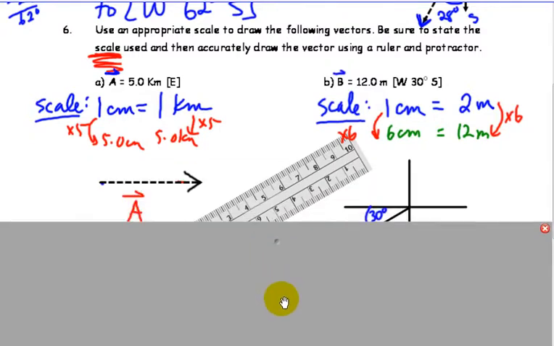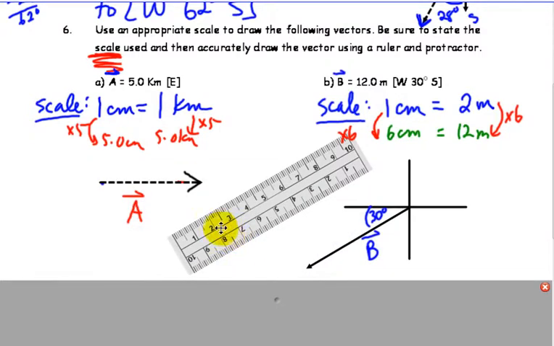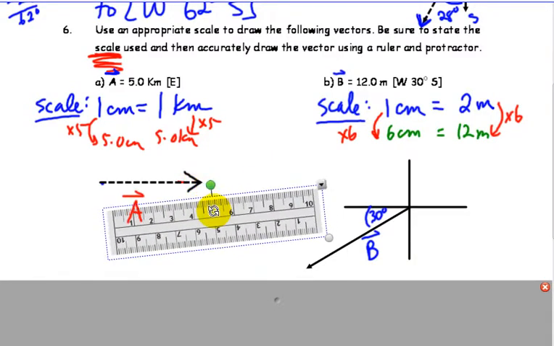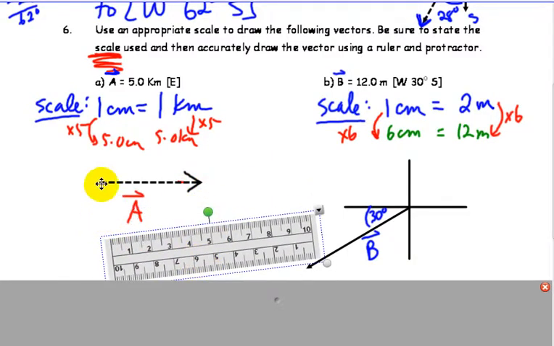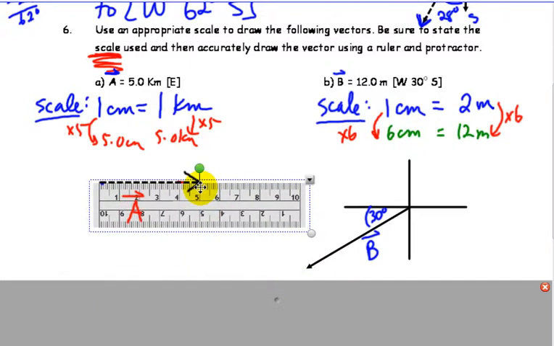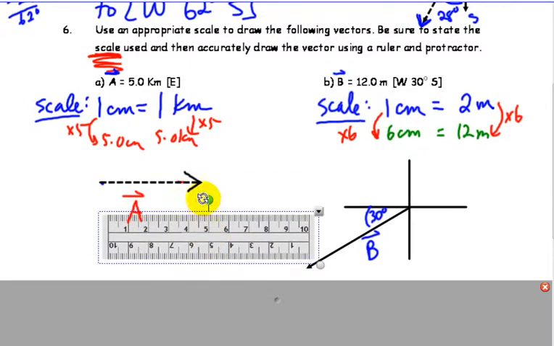So if we look there, now you can draw yours. I just kind of sketched them here using this ruler. A starting point, and it's good if you have a piece of loose leaf behind your paper because you can get the east-west directions good. I drew this 5 centimeters, and don't fall in the trap of spending all your time making this perfectly 5 centimeters and then messing up drawing the arrow. Make sure the arrow is nice and neat with the tip at the tip of that line right there.